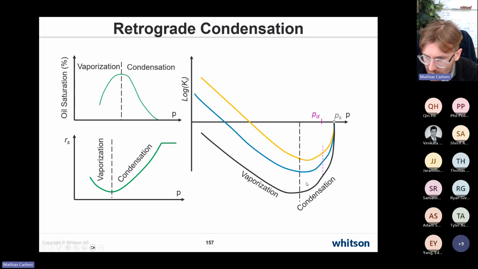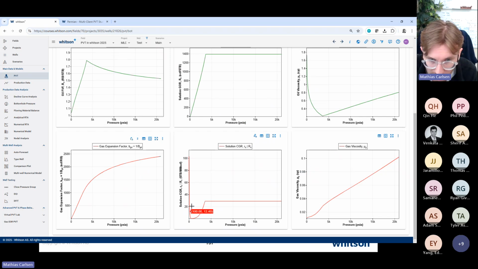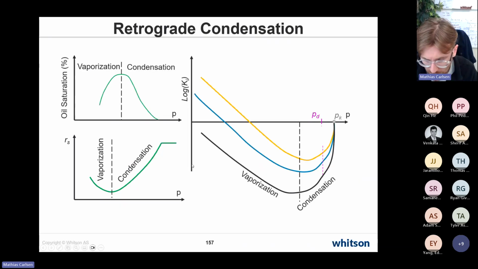The K values of these heavier components go down and then they start to go up. So it turns from a net condensation-driven range of pressures to a net vaporization-driven one. That's why you see this shape if you did this in the laboratory, or in Whitson Plus, and why this thing goes up in the end. A lot of people come to me asking, is this right? It doesn't look right, it goes up. Well, it's actually a very physical process that is true, and that you can measure in the laboratory.